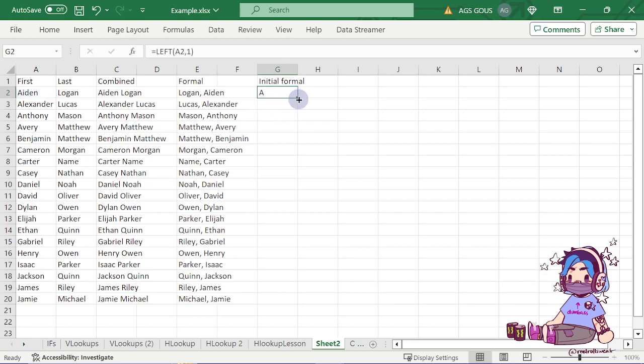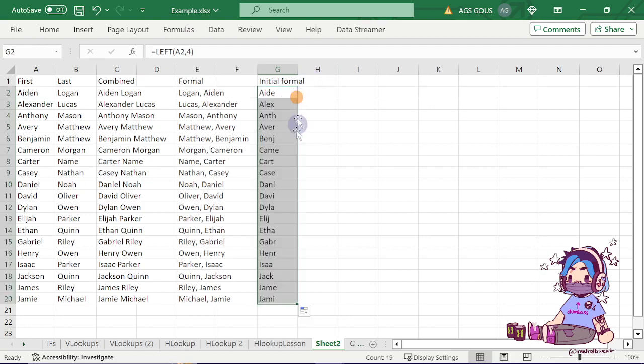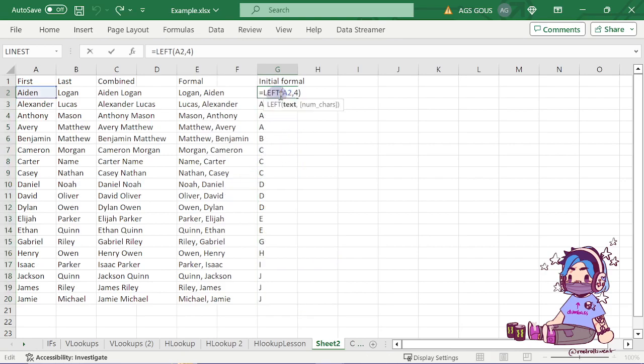So what that does is it takes whatever text you give it, it takes the number of characters you give it and puts it over here. So say we change it to 4. It's going to give you the first 4 letters of each of the names. So it's useful for stuff like this where you want the initial.